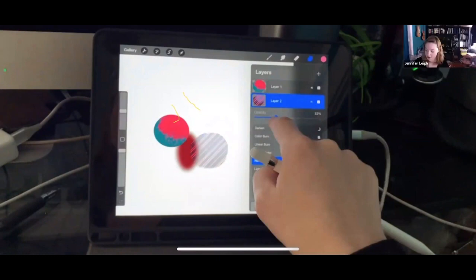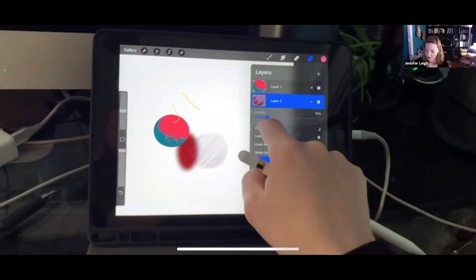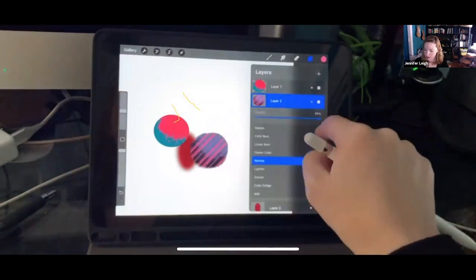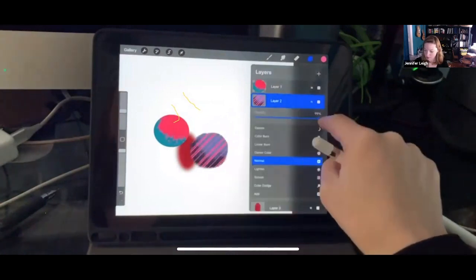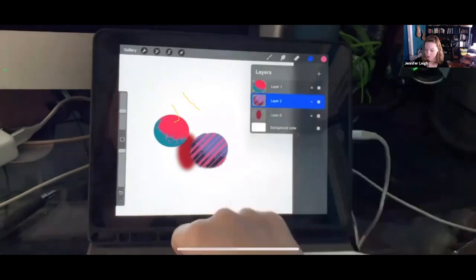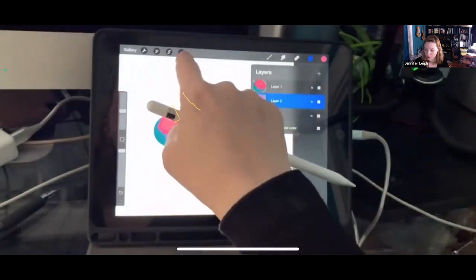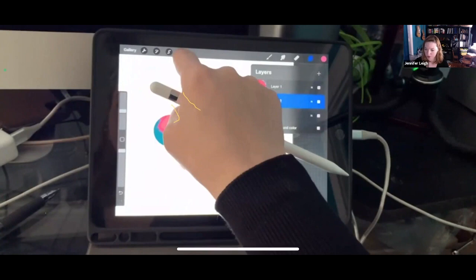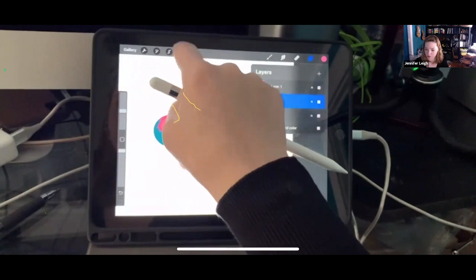Okay. Let's leave that at whatever opacity you want. It doesn't really matter right now. Let's do it at full opacity. Now we're going to go up into the move and transform tool. We're still on layer 2.